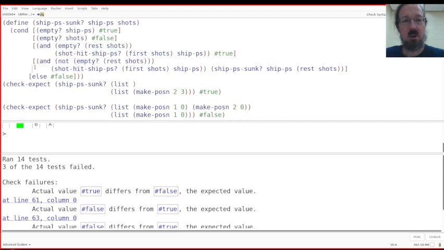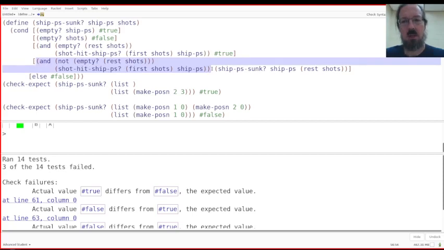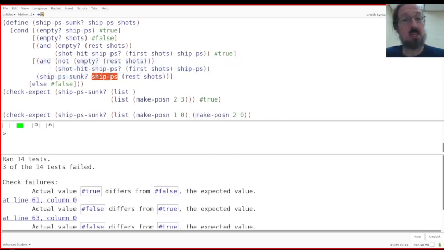And then we can keep on going and we can check to see, okay, now the list is not empty, and see if we get, well, let's see what happens. Does the first shot hit the ship? Then the goal is to check to see if the rest of the ship is sunk. This doesn't look good here. This is also a problem because, look, say the first shot hit the ship. You have to take that hit segment out of the ship before you keep going.